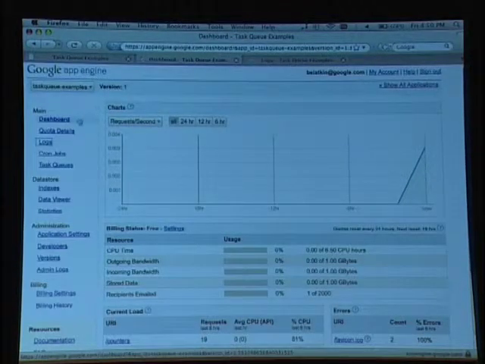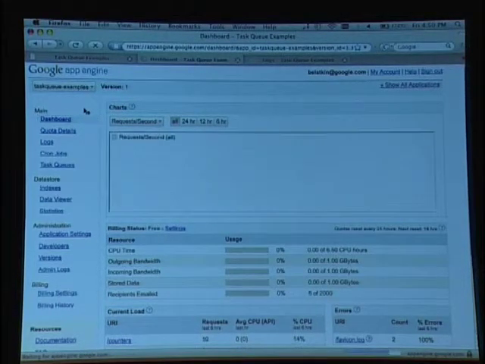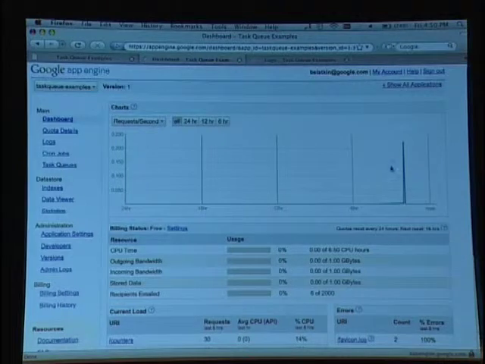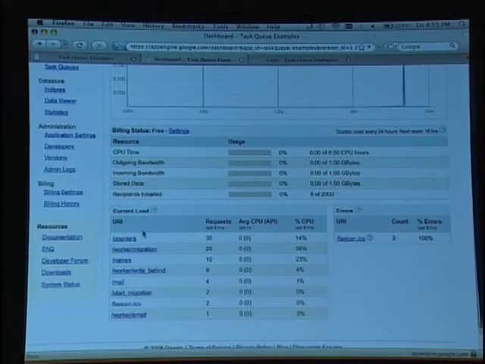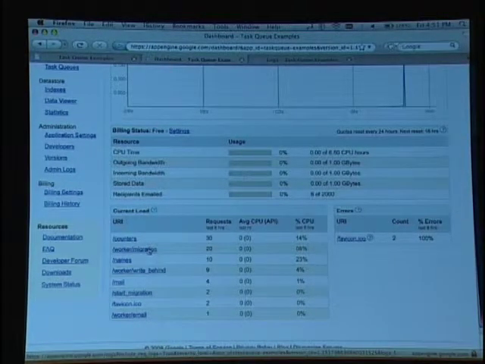So here's the dashboard of my task queue examples app. You can see a couple of spikes of work I've had here and there. And down at the bottom, you can probably read this OK. You can see I have a few calls to counters, a few calls to the migrator, the write-behind cache, and the mail handler. I'll get to these examples later, but these are the same kind of tools I already have at my disposal as an App Engine developer that I'm reusing for offline work.